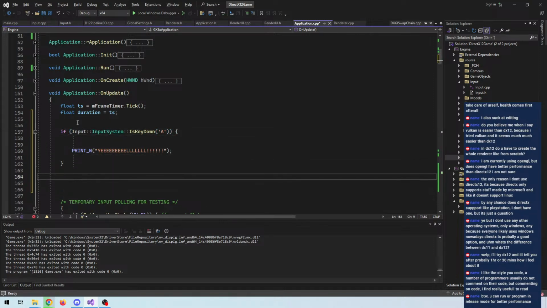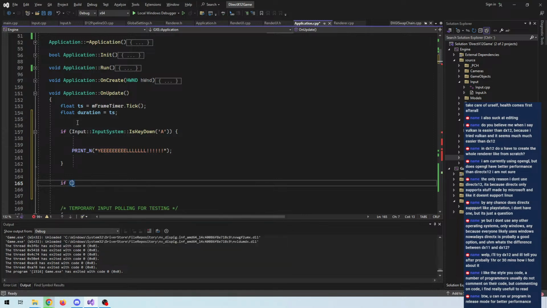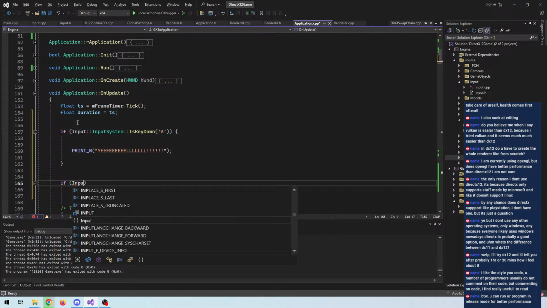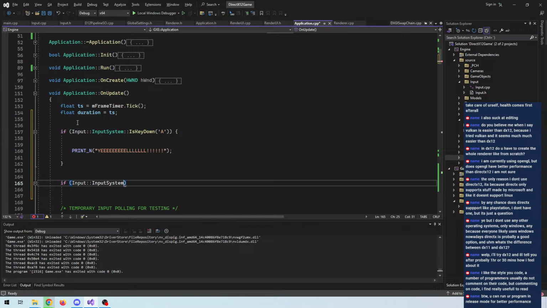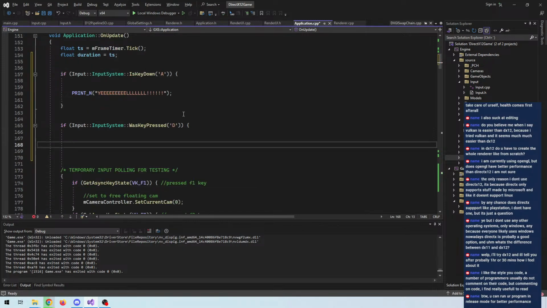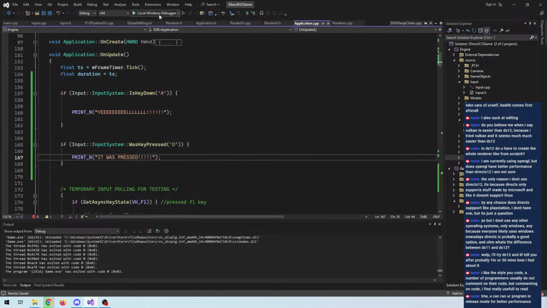And we can also do something like was key pressed, and let's do that with the D. And let's print here. It was pressed. All right, let's try that.